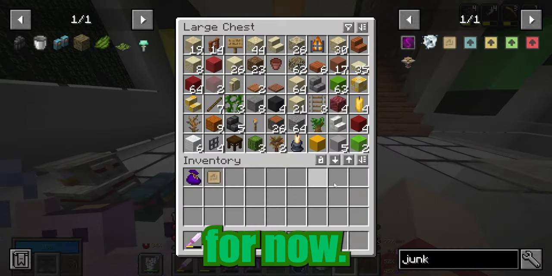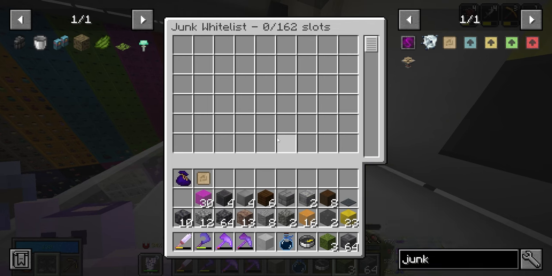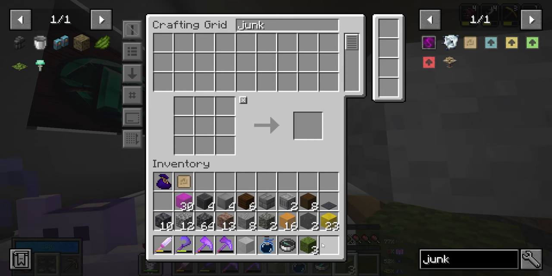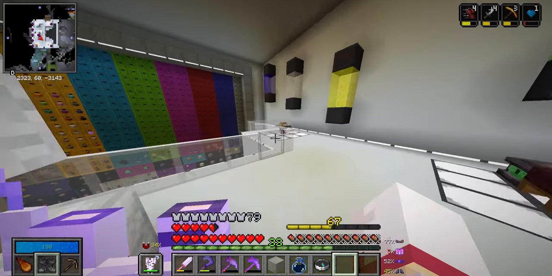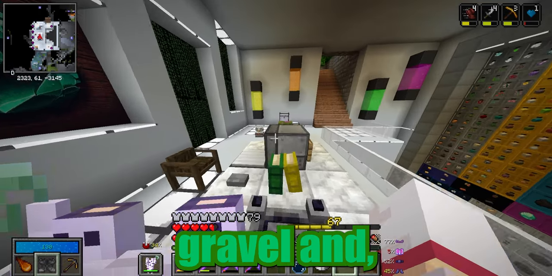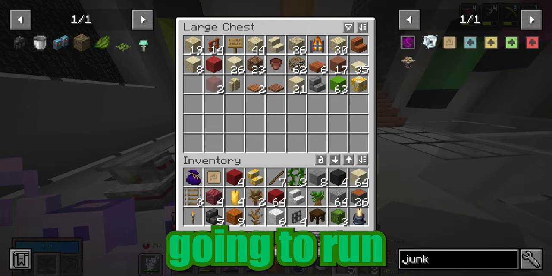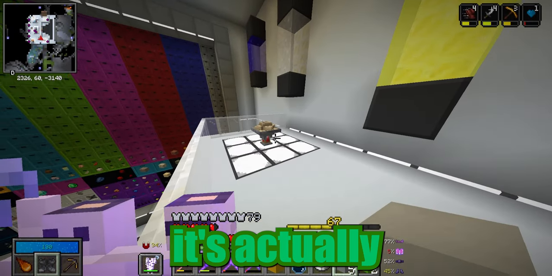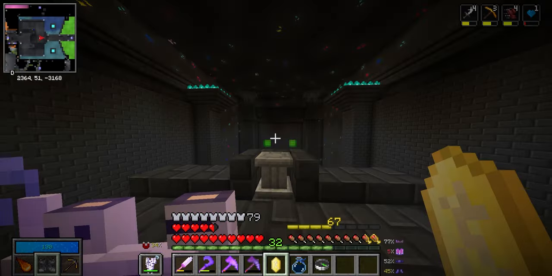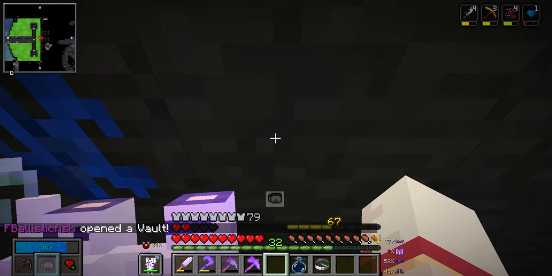So what we want to do is grab out all of these items and just chuck them all into here one by one, and that means that all of these items, when we pick them up while we're running around, will disappear. So, you know, in vanilla you could do cobblestone and gravel and things that you just build up a lot of that you don't really need over time. And then we're going to run another vault and see just how big of a difference this actually makes towards inventory management and, by extension, just quality of life. I've got the crystal. Let's see how much of a difference this makes.